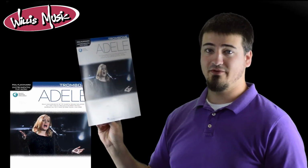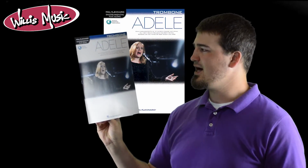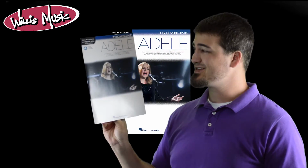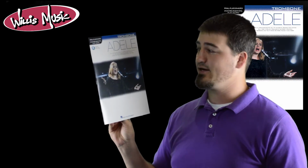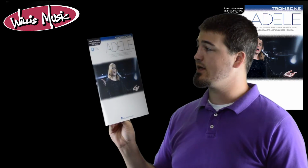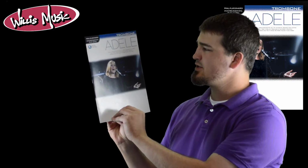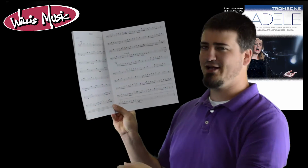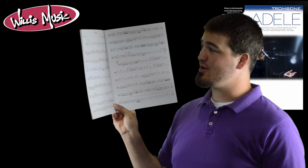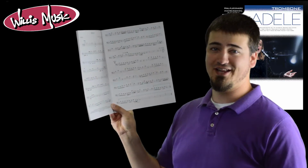One of the cool things Hal Leonard has been doing lately is putting out instrumental solos based on pop music. What we have here is Adele, some of her very most popular tunes arranged for trombone. So this comes with audio access included. You just type in the access code that's under the front cover, and you'll access all that online audio that you can play along with. So Adele, some of her best. We'll go under the cover here, we see Hello. And if you're playing the trombone version, you may as well sing Hello from the Other Slide.